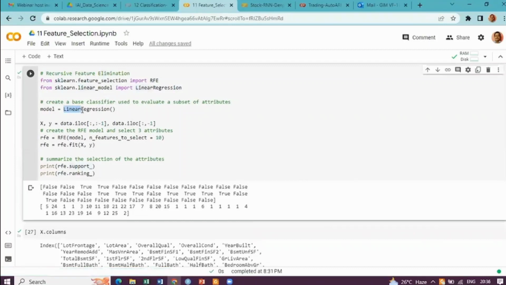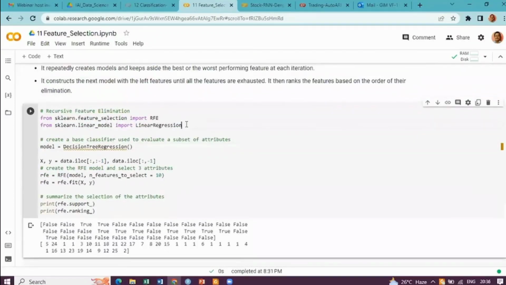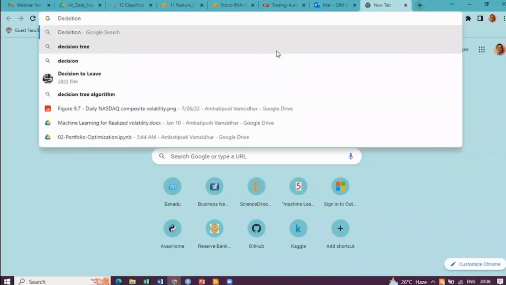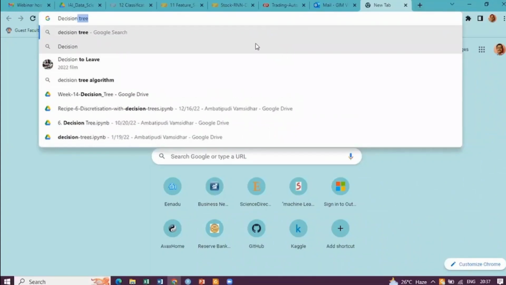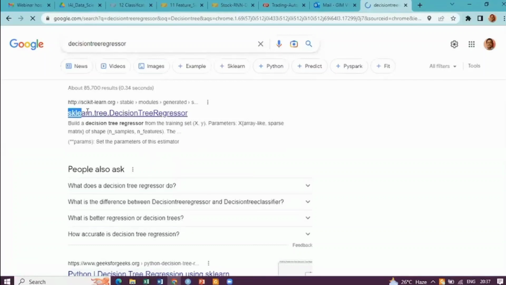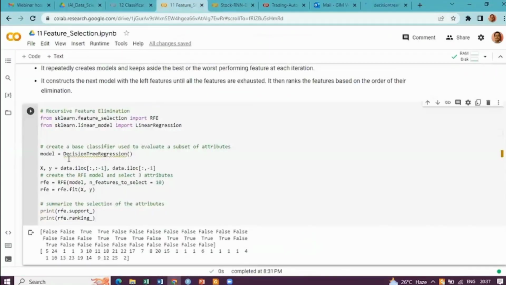Let me see if that directly works or not. If I'm doing a decision tree based regression, I think I have to import from sklearn.tree the DecisionTreeRegressor.